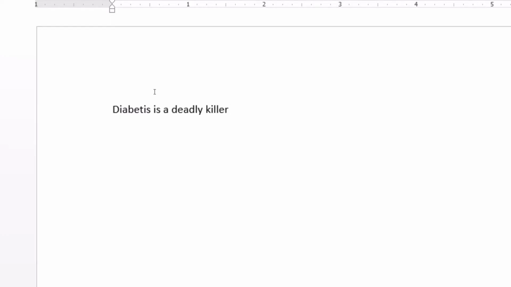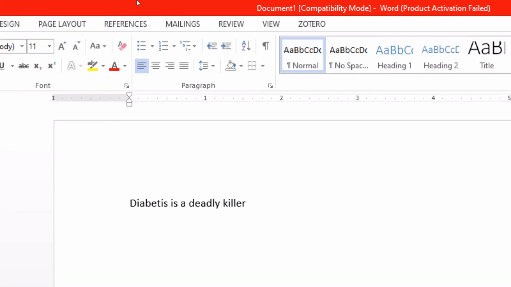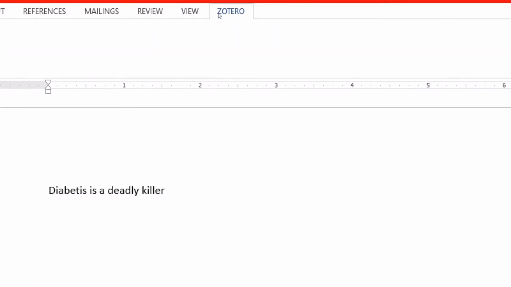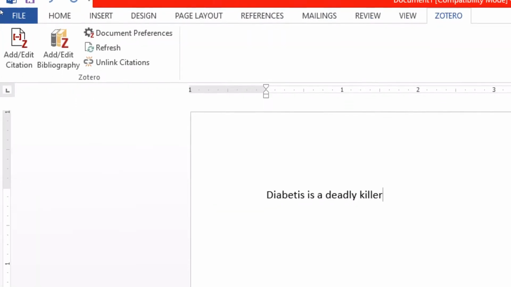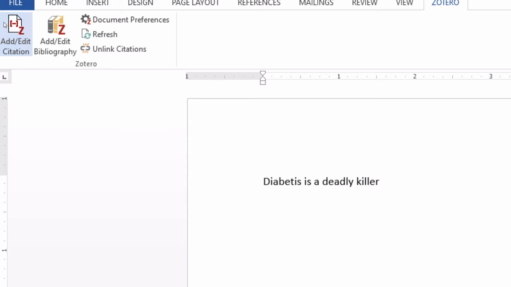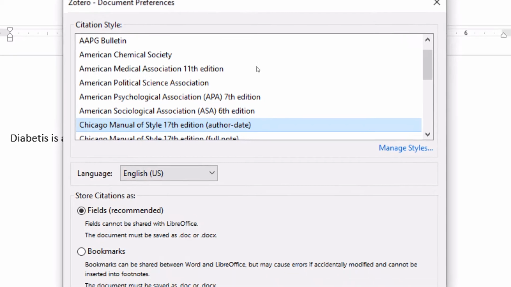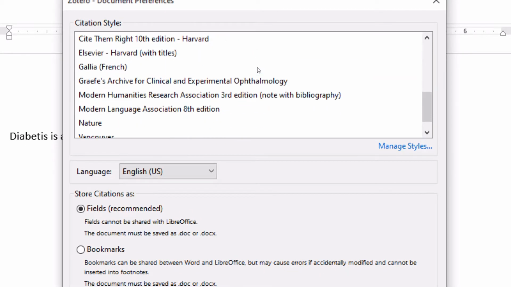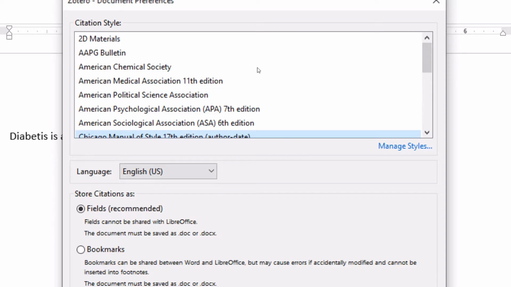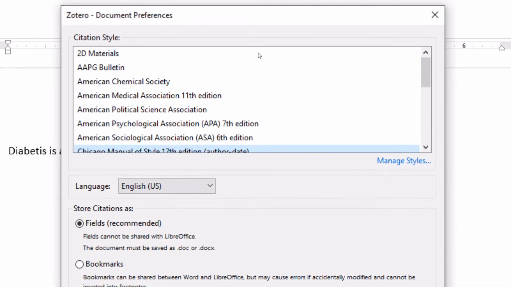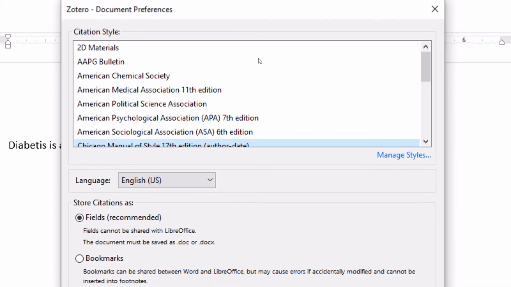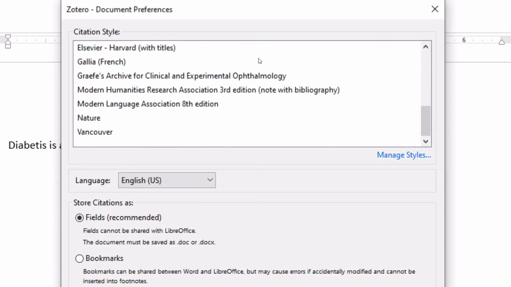all right. Right now, if I want to add a citation, all I have to do is to click on Zotero, and I'll come over here and have Add Citation. Now, when I click on Add Citation, over here, as you can see, these are the default styles that we are looking at here. These are the ones that I showed you by entering the Zotero preferences. So as you can see, these are the available styles.